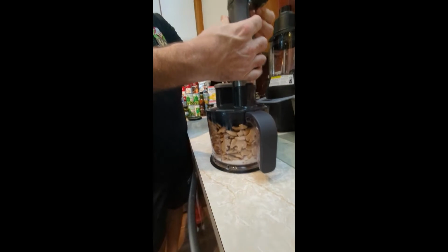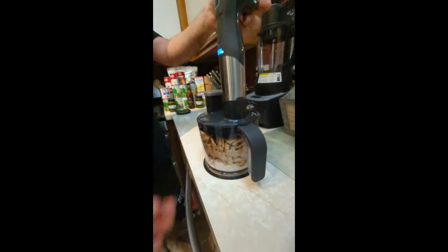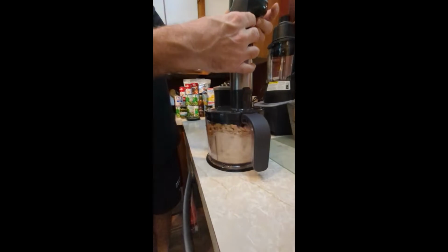Nah. Here, try to hit speed 5. There we go. How many of us does it take to use this big chopstick? This thing.